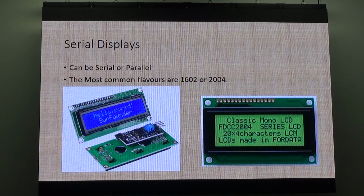But two kinds of displays, parallel or serial. On the left-hand side, there's a little black thing on the back. That's a serial backpack, and it talks this protocol, what Keith touched on, I2C, which is a Phillips protocol. Two-wire, power, two-wire, and just talks on a serial bus. I love it because it's simple.